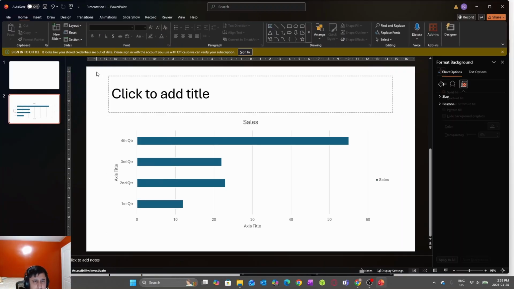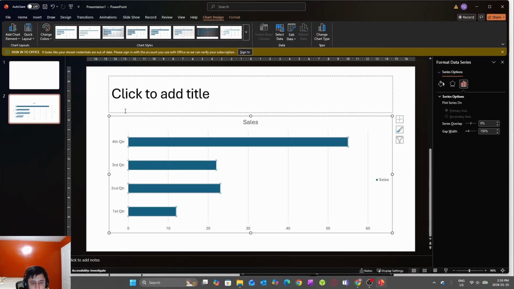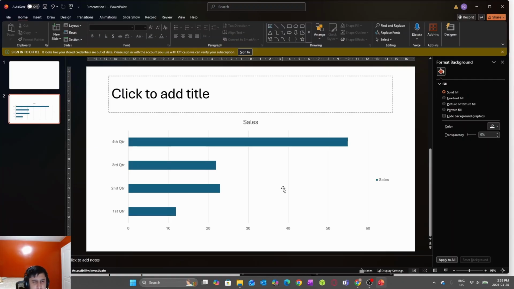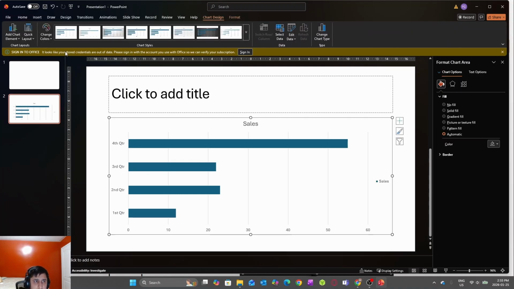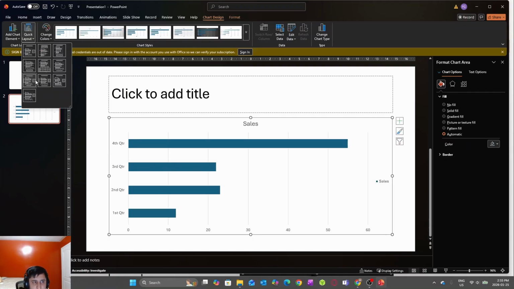But now, ultimately, the question is, if I want to revert to a normal graph like this, and add a specific element, like maybe a legend down here, or another element, how could I go about adding that, right? Because maybe I'm working and I'm like, okay, well, these layouts, frankly, I don't want some of these, right? But I want to be able to pick and choose which elements I have.